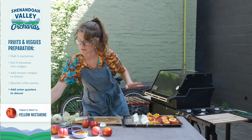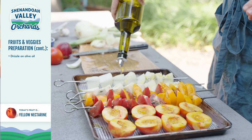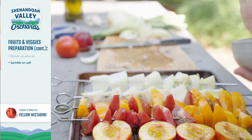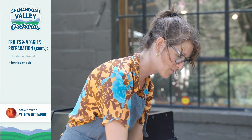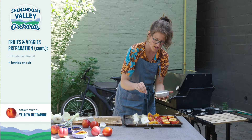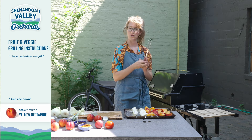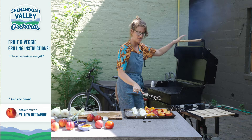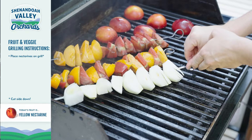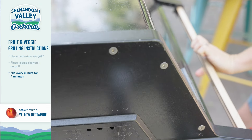I like to do a sweet white onion as opposed to the more pungent yellow onion or even a red onion. Now that our fruits and veg are all chopped up and skewered, I'm going to take some olive oil and just do a nice drizzle on everybody, and a nice sprinkle of salt. This is going to help to really bring out the flavors and make the nectarines taste more nectarine-y, the tomatoes more tomato-y, and the onions more onion-y. For our nectarines, I'm going to use these little tongs and place them cut side down on the grill. We're sizzling — beautiful. I'm going to close the grill and let those do their magic.